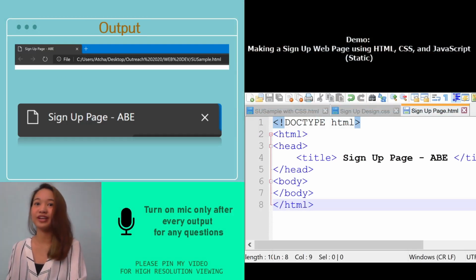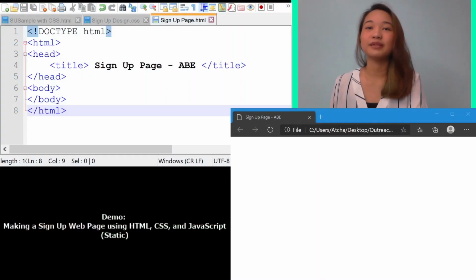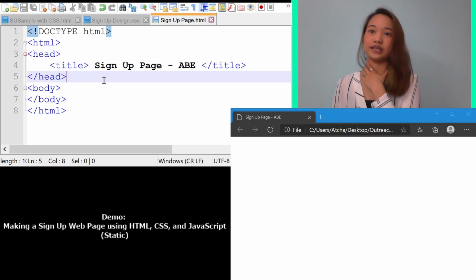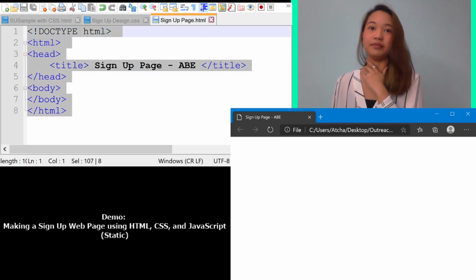Are you guys following? Are you still okay? Okay. So, refresh na natin. Ayan. So, as you can see, same with the output here. Yung tab is we assigned it with the title, sign up page, and then our last name. So, that is the basic structure of HTML.